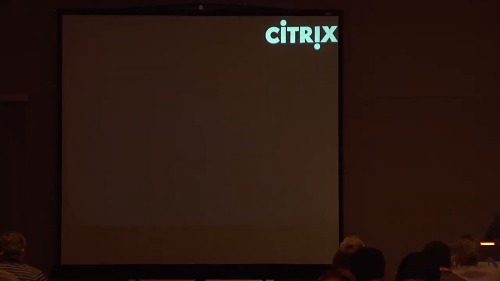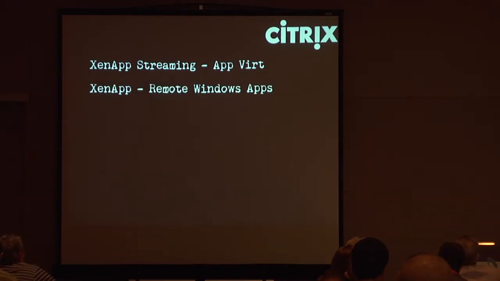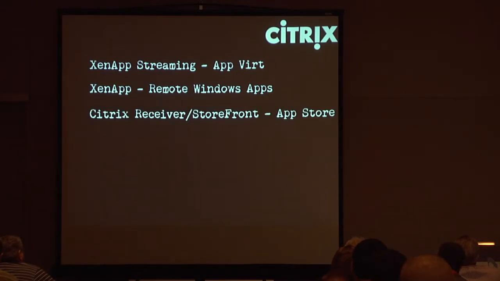Citrix, on the other hand, this is going to sound like a Citrix and a VMware commercial as these things come up. But Citrix has XenApp. So XenApp streaming, that's your application virtualization. XenApp itself is your remote Windows application solution, and you can do just XenApp. Even if you buy XenDesktop, you don't actually have to do the VDI part.